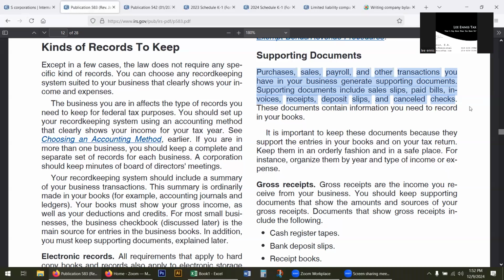When you see words like canceled checks, keep in mind, of course, there are businesses that still use checks. There are people that still use checks. However, I don't. It's not as common as it once was. The number of people that are keeping canceled checks, I can't imagine it being the majority. So keep that in mind too when you're dealing with the IRS, that they are way behind the times when it comes to what private business is doing.